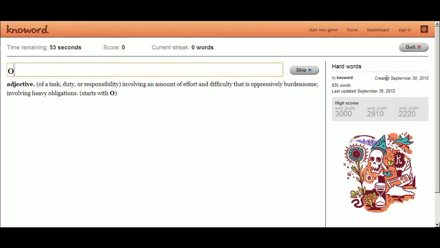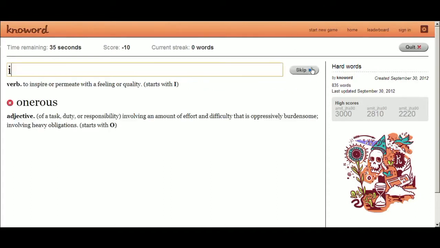Duty or responsibility, but that's including heavy obligations. Yeah, that sounds painful. Skip. Okay, onerous. To inspire or permit with the feeling of quality. What influence? Inspired, induce. I don't know. Skip.